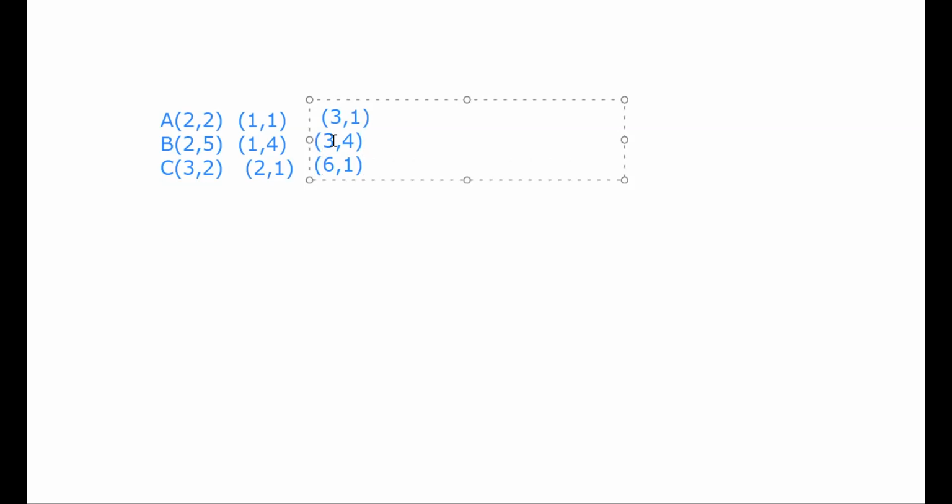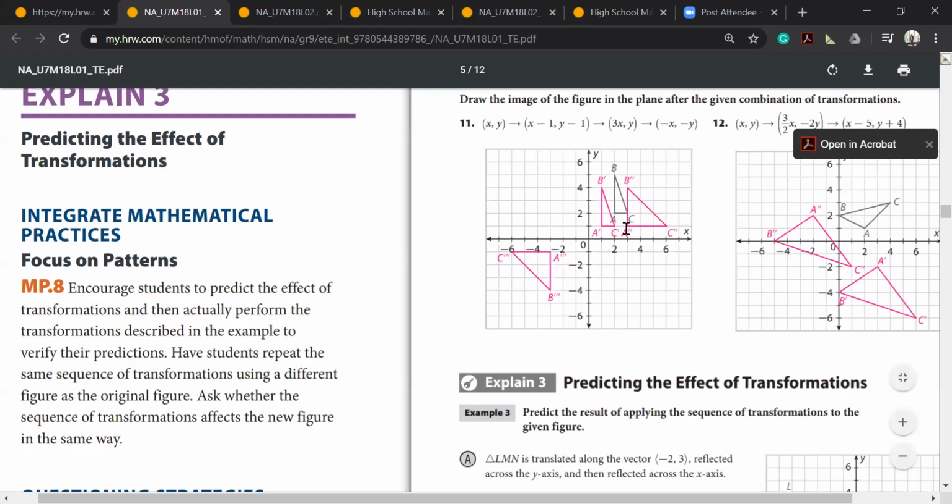Again, just take them and go and grab them, and you will be ending with a shape like this. This will be your shape: A double prime, B double prime, and C double prime. And then the last thing, I have to change the sign of X and Y. I have to go and change the sign of X and Y.